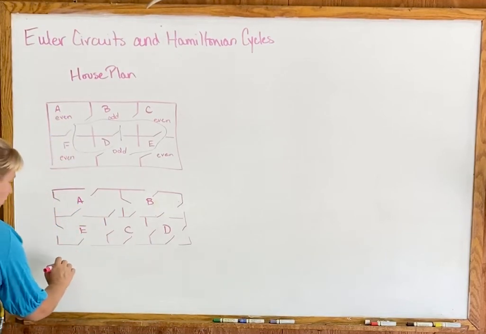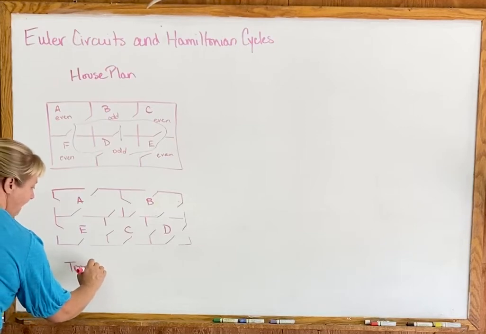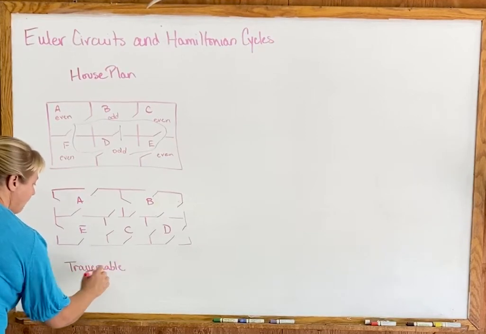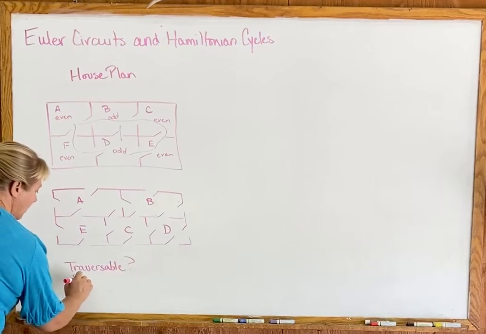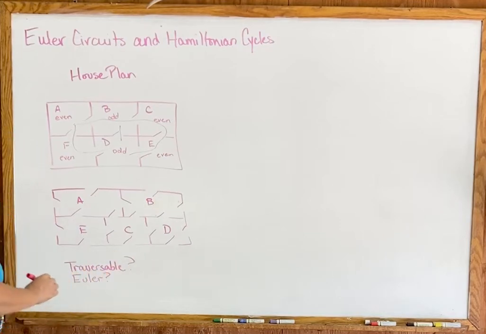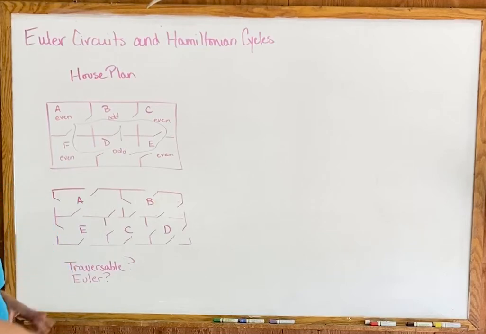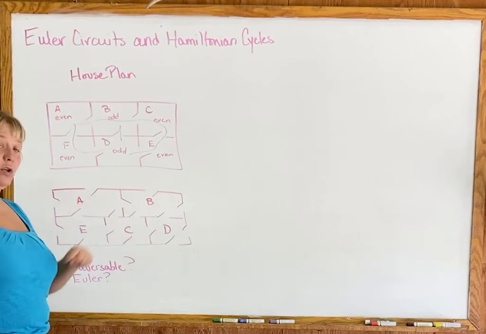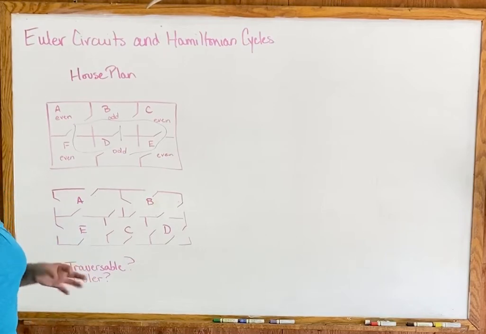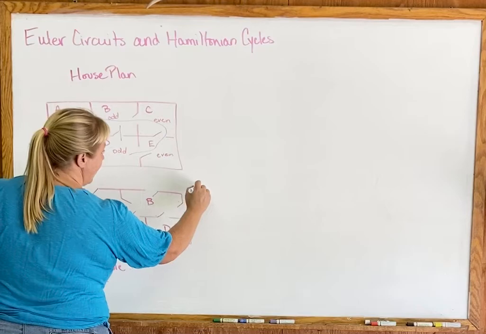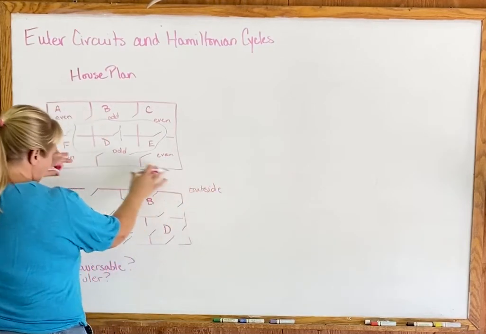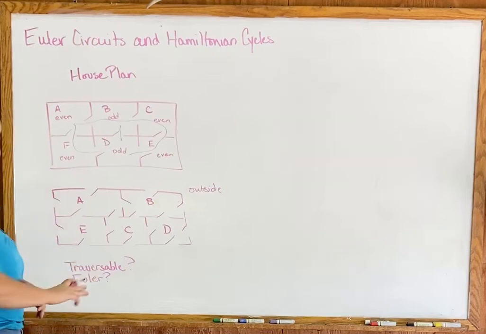Okay, so same question goes. Traversable. And then Euler. The way we have to approach this is to really start looking at the vertices. But there is one thing that's misleading here that they've definitely misled you on. We've got these 5 rooms to our house, right? But do you see the 6th room? The 6th room is actually the outside room. So the 6th room is this whole area all the way around.